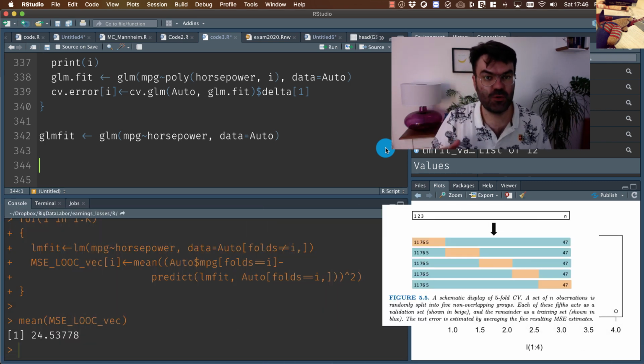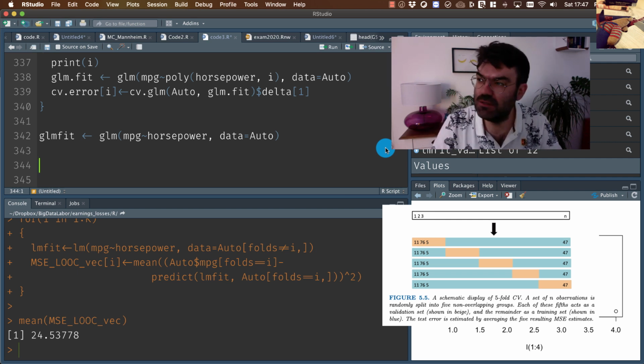For this reason, the so-called k-fold cross-validation approach was introduced, and the philosophy is super similar. The illustration for this k-fold, in this case 5-fold cross-validation error, you can find below.